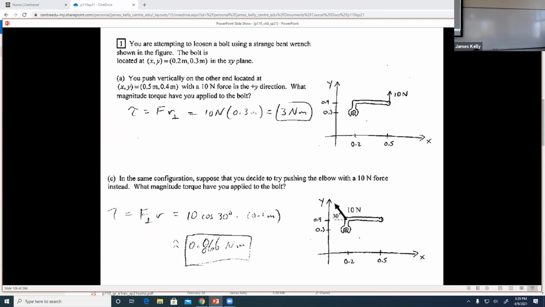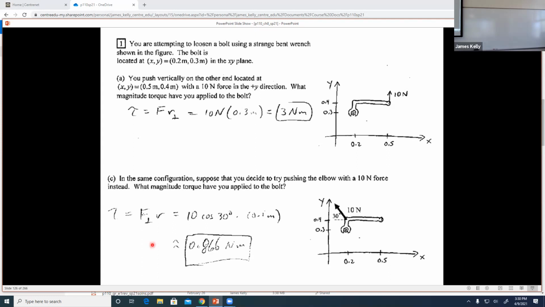Yes, R perpendicular is if I draw this line here, which it's hard for me to point with my pointer, draw that line in and then get that perpendicular distance there, which isn't immediately obvious. It's going to be less than 0.1 meters. And I'd have to think more about it to get it. So we're trying to choose the one that requires the least thinking.